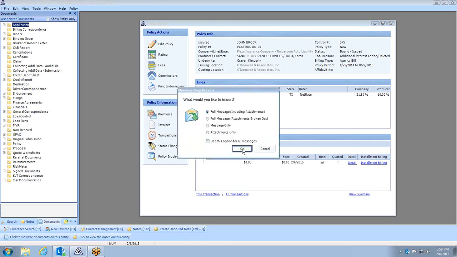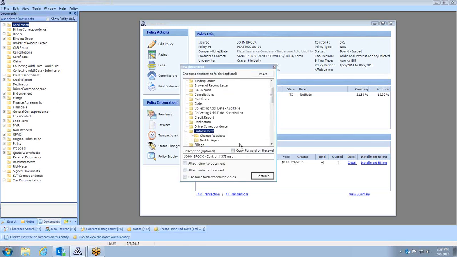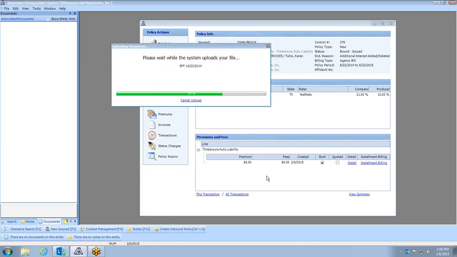We will bring the email over, and we will put it under endorsement sent to agent and label it as effective. And then the effective date of it. What was it? 10/23/2014. Sent to agent. Continue.